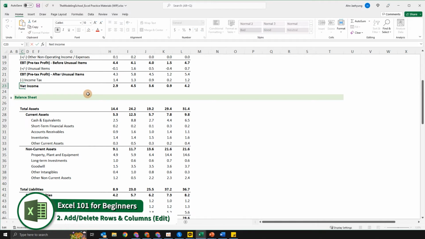So let's see. Pressing F2 to enter the editing mode, and then change this back to profit. If you want to change it to profit, you can press Enter. If you do not want to change it to profit and want to return to net income, you can press the Escape key, and that would exit from the editing mode.